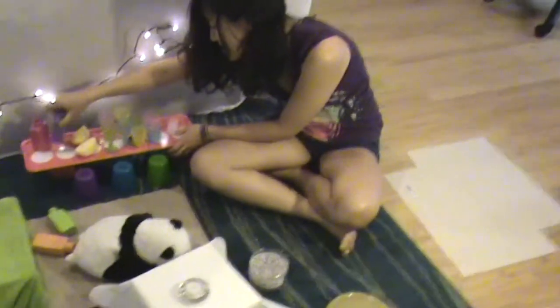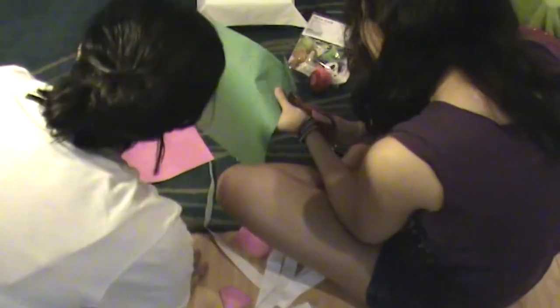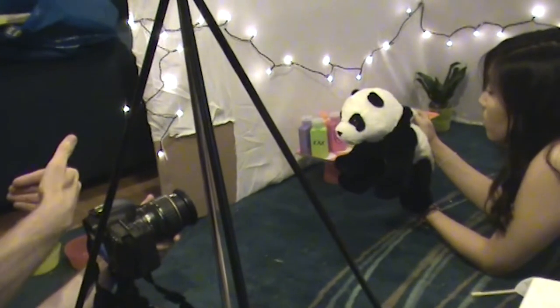What I want people to take away from Ikea Pets is that anybody can make a little creative short-subject video. Being on a budget and not having a lot of high-tech equipment doesn't have to limit you in the way that you create things. Don't look at the world as just what it's meant to be — look at items and view them as more than what they are. Even if you have a normal desk job, don't forget that you are a creative person. Go out there and make things, even if it's just for yourself — if it makes you happy, that's really the important part.